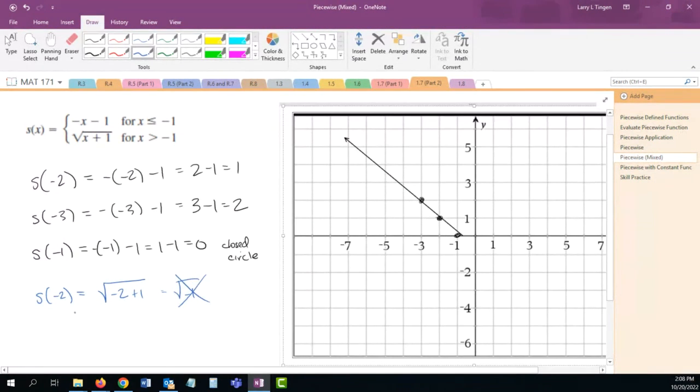Okay. Well, I plugged in -2. -2 is in my first set of limits. So this doesn't make sense, but it's not supposed to, because I need to pick numbers that are greater than -1. So the first integer greater than -1 is 0. Square root of 0 plus 1. 0 plus 1 is 1. The square root of 1 is 1. We don't do the plus minus here because I didn't take the square root of 2 sides of an equation.